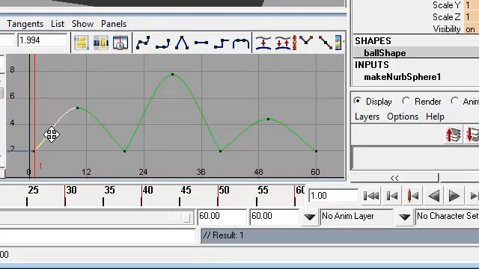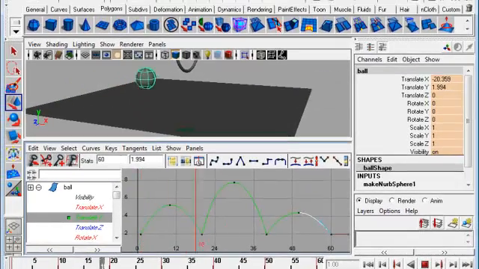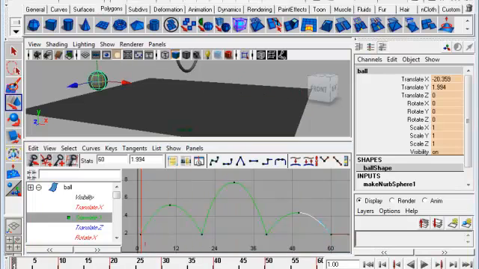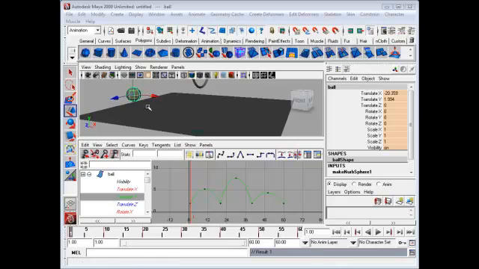I'm going to highlight the one on each side. I'll click on the move tool. I'm going to use my middle mouse button, and I'll do the same here: highlight the actual keyframe, move the tangents, and I'm trying to make this curve a little more rounded. I'll click, and then I'll use my middle mouse, and I'll pull that tangent up just a little bit so it gets more of a curve. Because the tangents are broken, one side does not affect the other. So now I have more of a smooth curve, and we'll go back out. We pop this up, and now look at the way that ball looks. It looks like it's going up in a good arc, and it's dropping down.